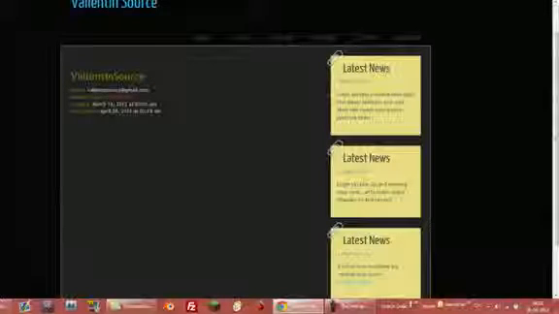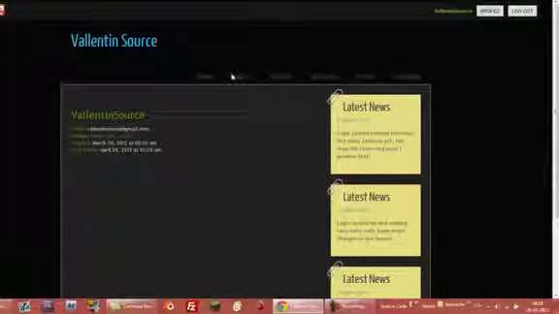If I press the profile button, it's going to say Valentine Source, of course, at the top, and the email, it's going to say my email, and my member level is kind of the rank on the site, so I'm the creator, and then there could be admins and moderators, and then regular members.